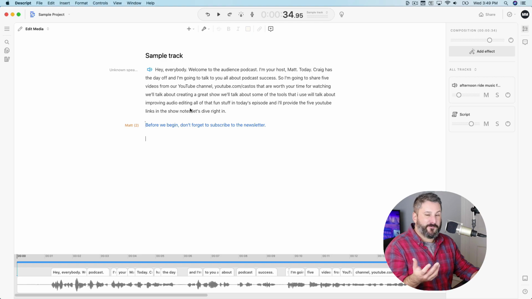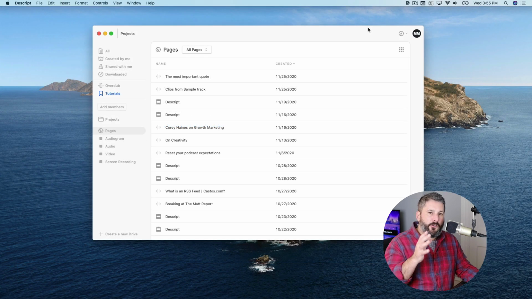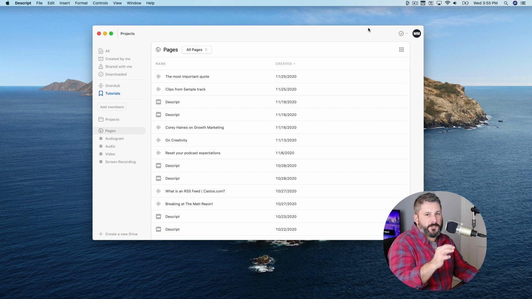So awesome stuff. Let's take a look at the third part of the video, the Descript screen recording features. I'm using ScreenFlow to record this right now, a little bit of an inception moment where I'll be recording Descript recording itself using ScreenFlow. But ScreenFlow is still far ahead of where Descript is at for a screen recording tool. So if you're an educator, a tutorial maker, or you're doing a lot of product demo videos, as I mentioned in my overview video, Descript is still nowhere near that. But for that entry level to slightly moderate value-added screen recording tool, Descript is pretty fantastic.